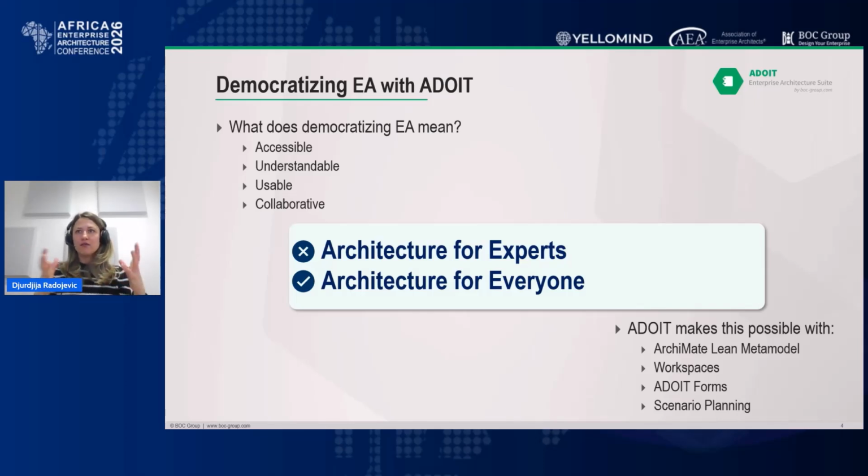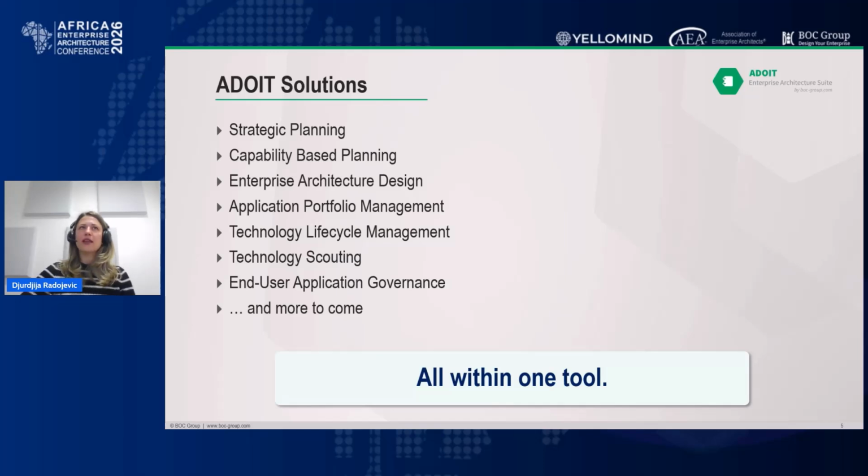Of course, now I've only mentioned this, but I will talk about each and every one of these concepts individually, and I will also show you what it looks like in the tool. But for now, let me say that one of the strengths of ADOIT is that it's not just a modeling tool. So modeling is not the only thing that you can do with ADOIT.